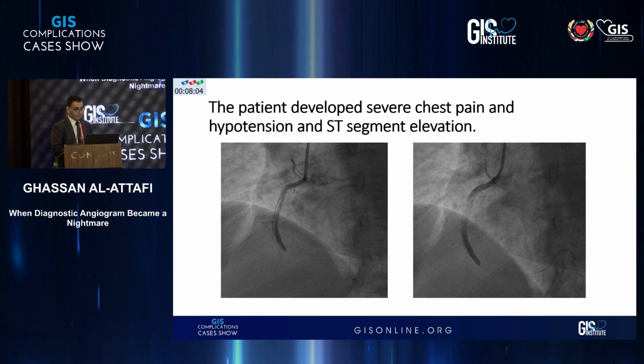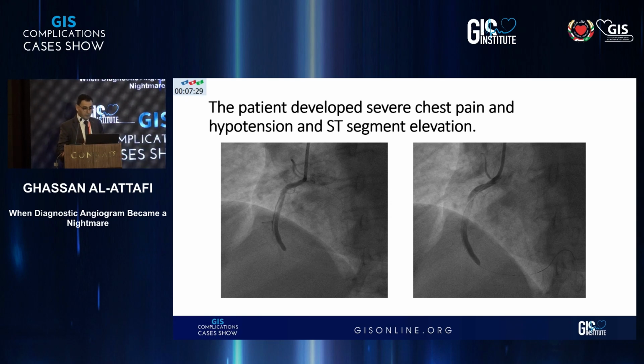Then at that moment, we changed our strategy. We took a JR guide catheter and a Whisper guide wire. We were very happy and very lucky that our wire went into the true lumen. We made sure by using a 2.0 balloon, just to introduce the balloon to the distal RCA, and then we got it back. Honestly, the IVUS catheter was not available at that time, and the condition of the patient was not good enough for us to do an IVUS. So we started to stent the port of entry.